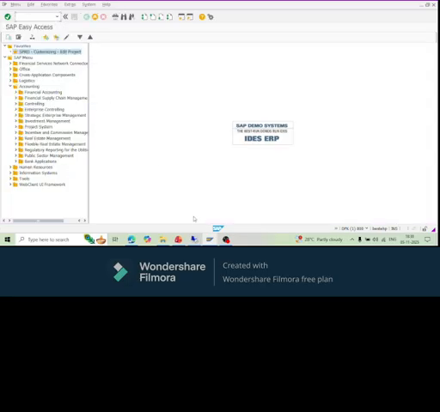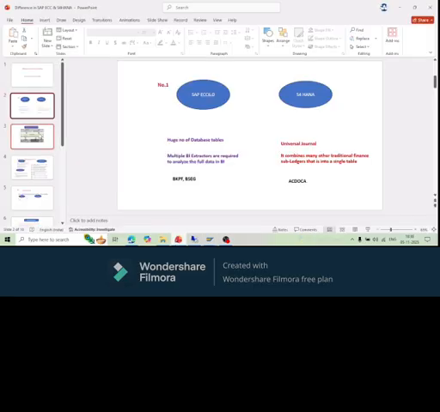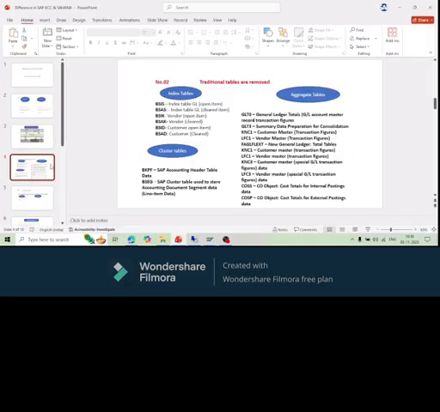That is one. The next change is that the traditional tables which were there in our ECC system have been removed. That means we have index tables, aggregate tables, cluster tables, and some transparent tables. The index tables contain open items and cleared items of your ledger, vendors and customer related transactions.